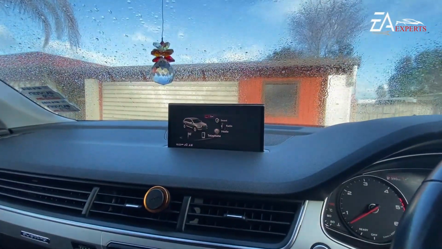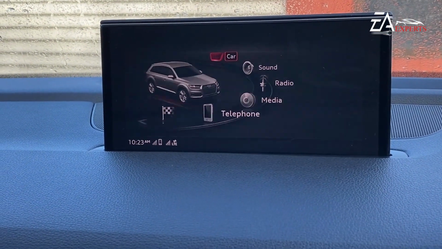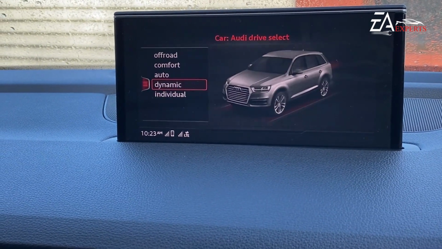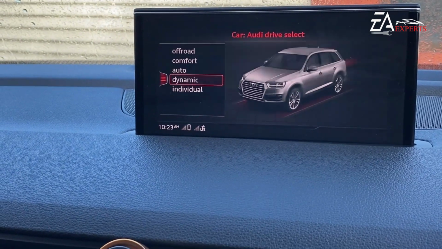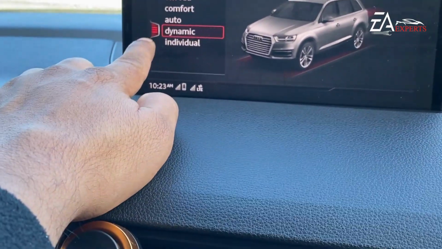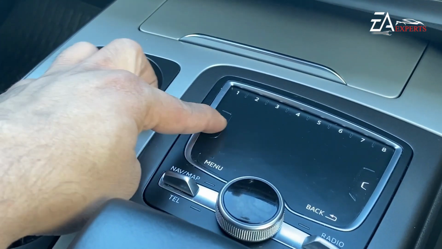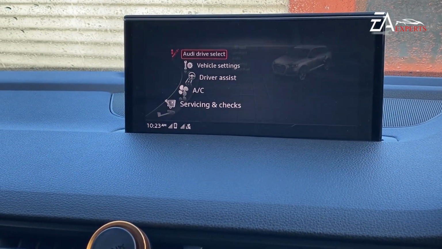Rotate to the car menu, then press the rotary button, and you can see there are 3 lines on your left hand side. You have to press this one, and then it'll come to another menu.